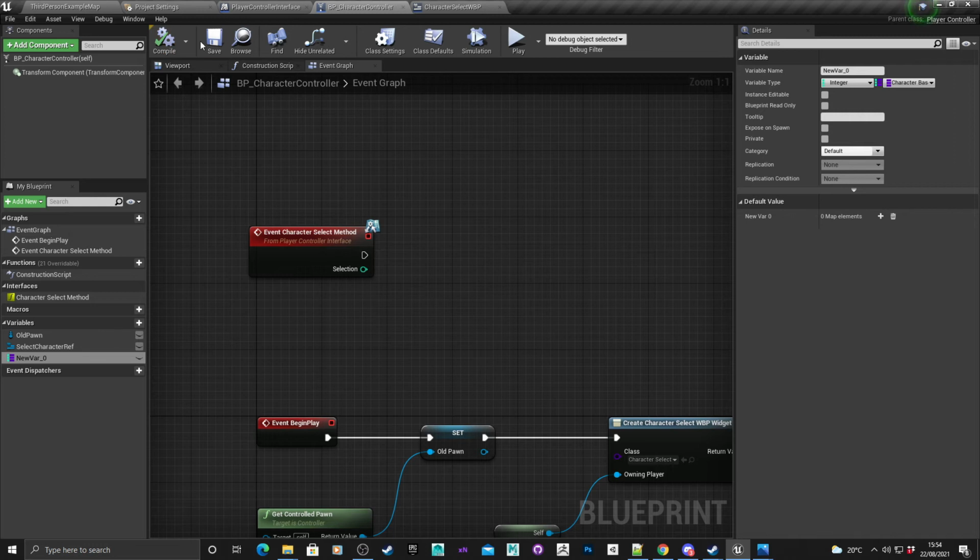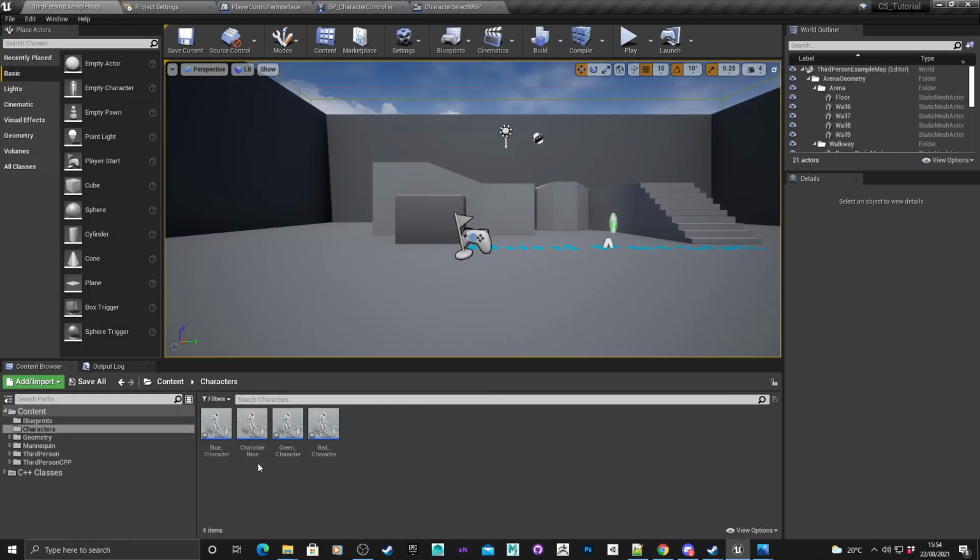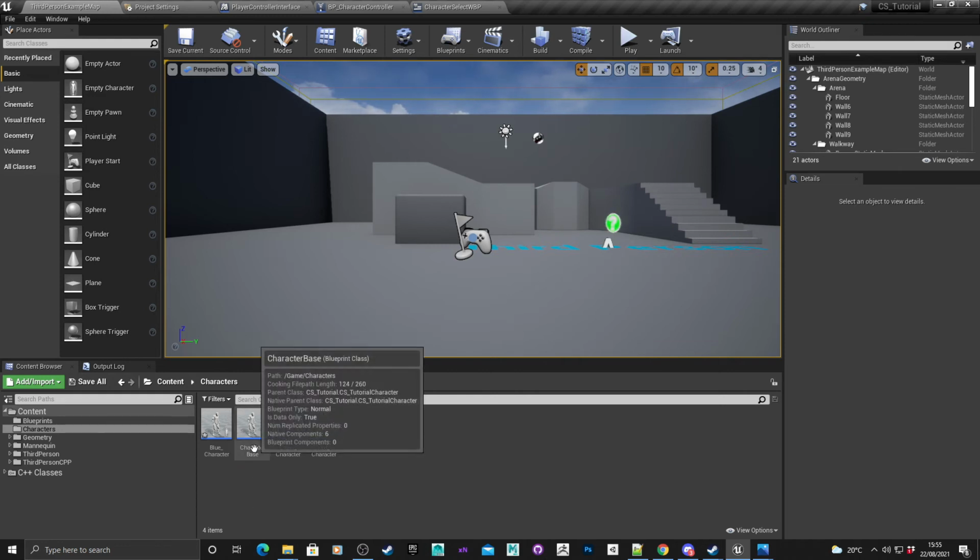Now the reason why I'm using a character base is because of the way that inheritance works in C++ or in general in most object-oriented programs. So my red, blue and green characters are all child blueprints of the character base. That's the parent blueprint.